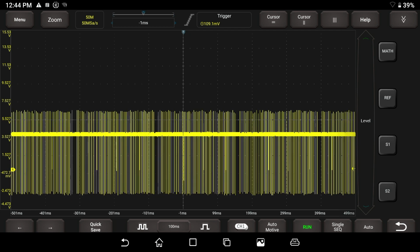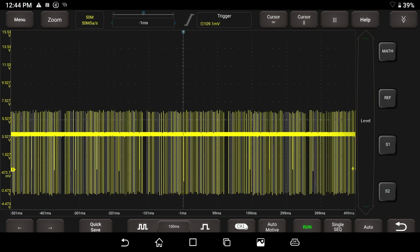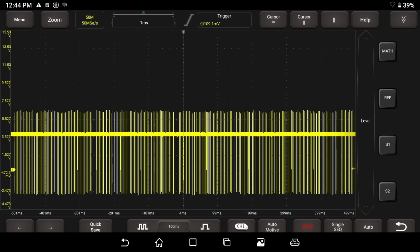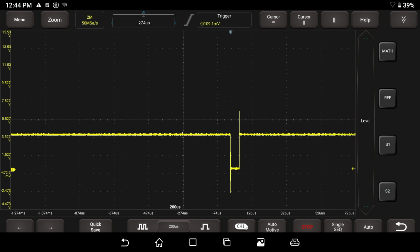Okay, so if I'm just doing a quick crank of a vehicle and I know there's a fault, I'm going to go ahead and hit the stop button. And now I want to show you first of all that we can zoom right in here all the way, and we have a very, very clean signal. Nothing to worry about there. So I'm going to go ahead and save this.